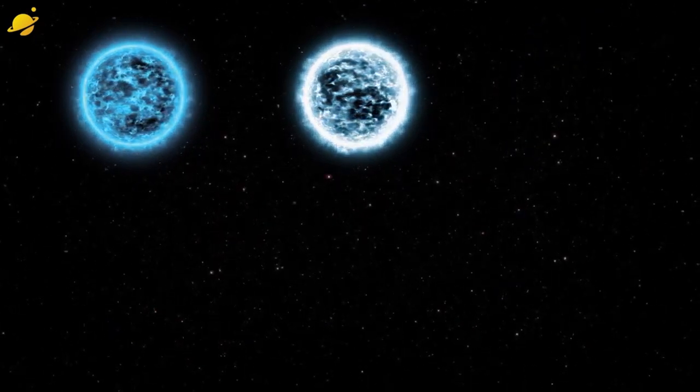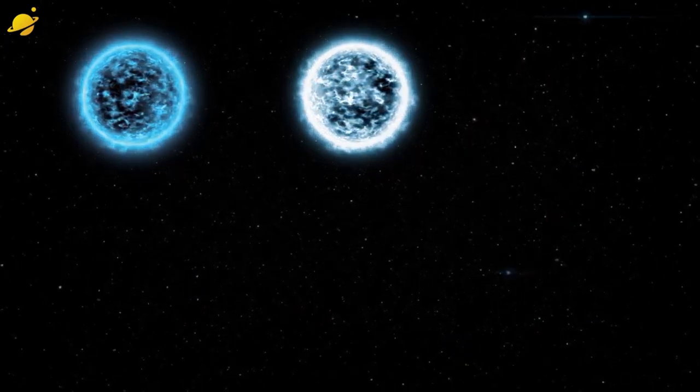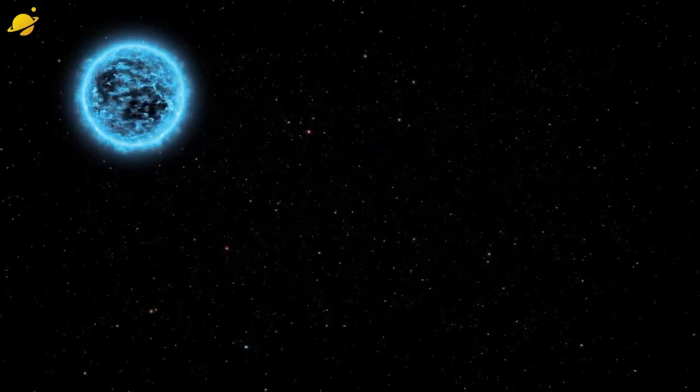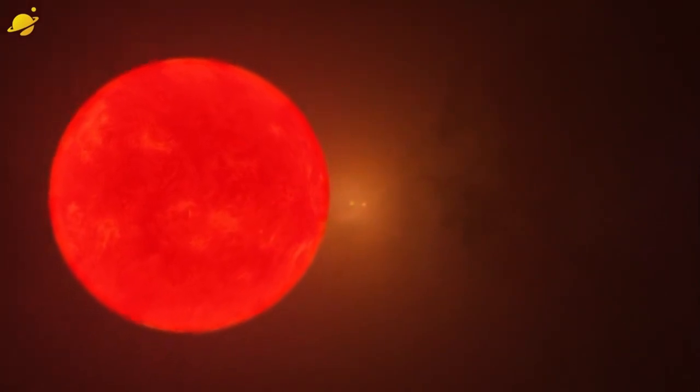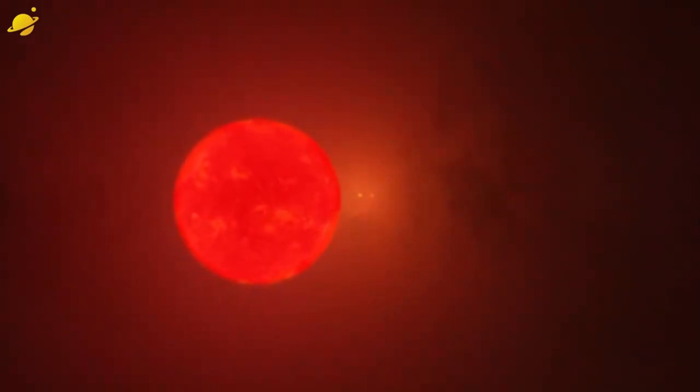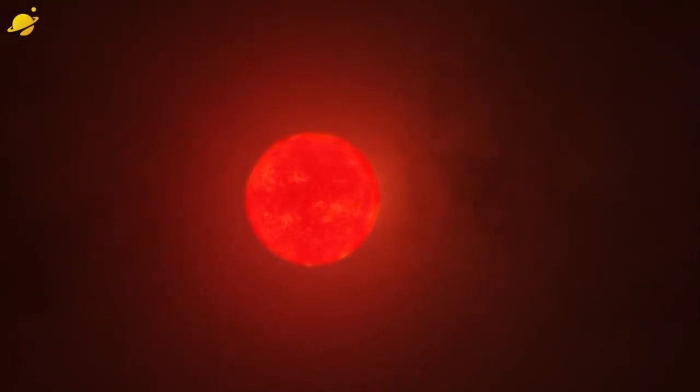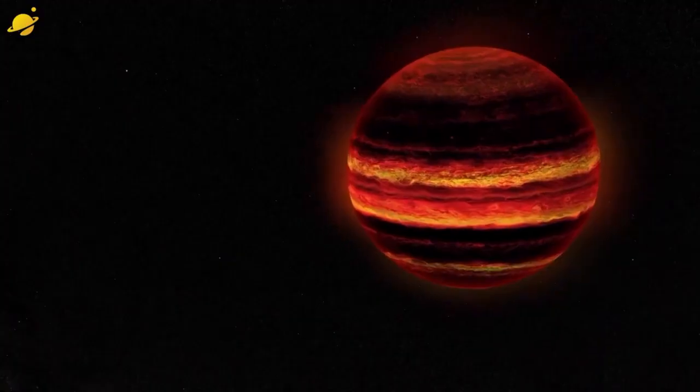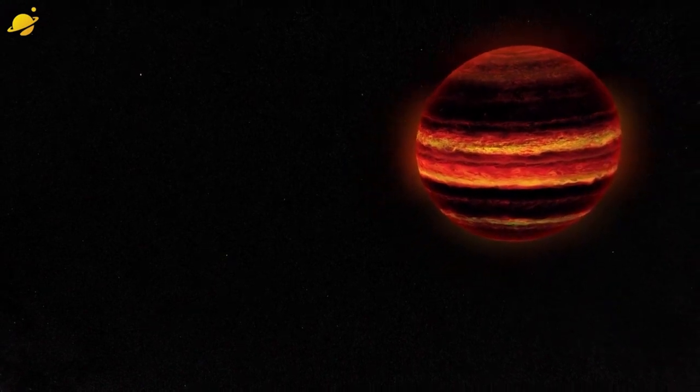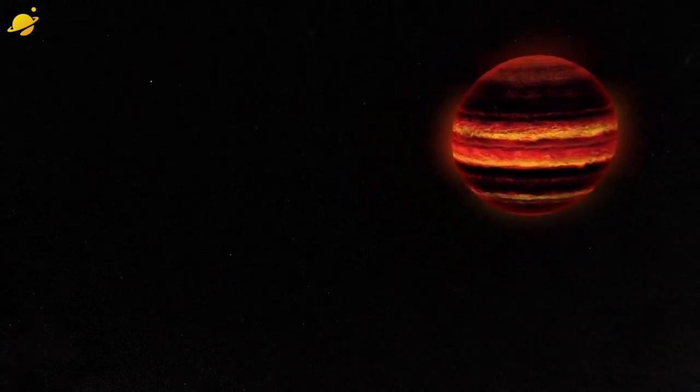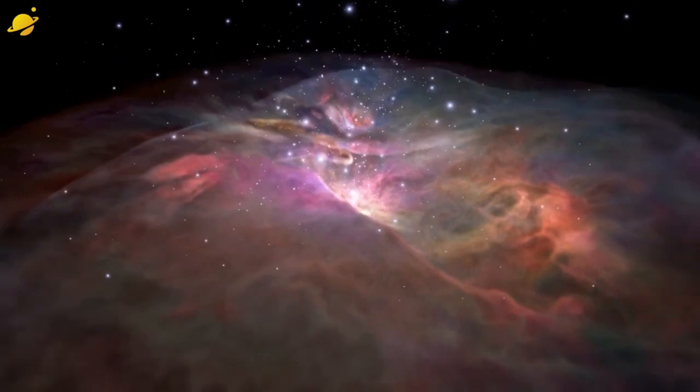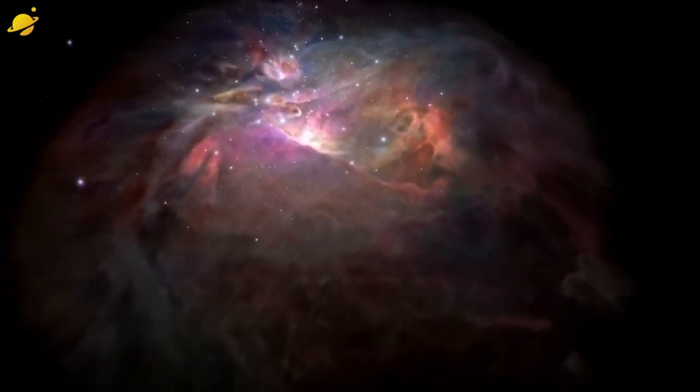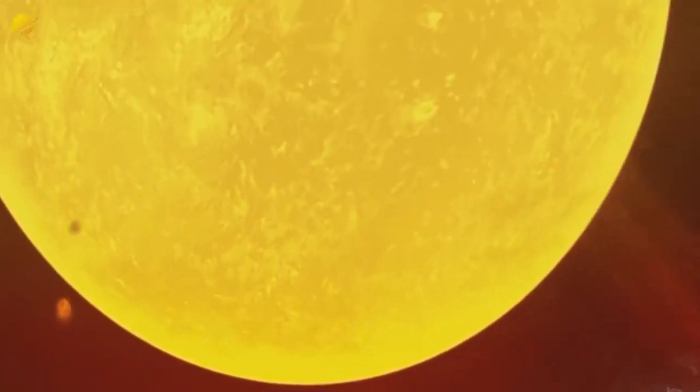Yellow G with ionized calcium and 5,200 to 6,000 degrees. By the way, our sun is also a yellow dwarf. Orange K, where mostly neutral metal spectrum lines are observed and temperatures range from 3,500 to 5,200 Kelvin. Red M stars have temperatures from 2,500 to 3,500 Kelvin, and the spectrum contains many metal and molecular lines. The L, T, and Y classes are brown dwarf classes in descending order of temperature, up to 600 Kelvin. W classes are also sometimes used for Wolf-ray stars, P for planetary nebulae, and Q for new stars. This is what is commonly used today.